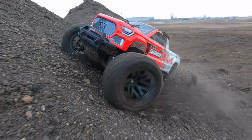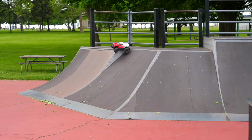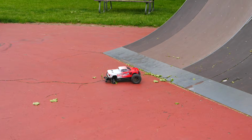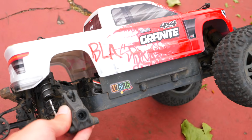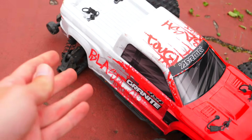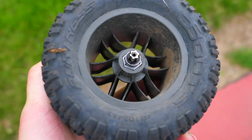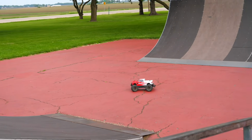And then I did experience a common issue with these 3S ARRMA vehicles. I just had a tire fall off. All that happened is a screw in the end of the axle just came unthreaded and the stub axle fell off, and that's what the wheel is attached to, so everything came off with it. Luckily, when that happens, you typically don't lose any parts or screws. Although this truck is mostly made of plastic, it's done an excellent job of holding up.